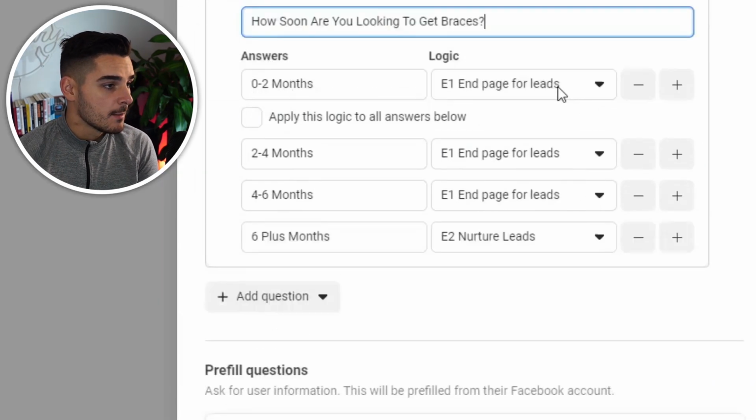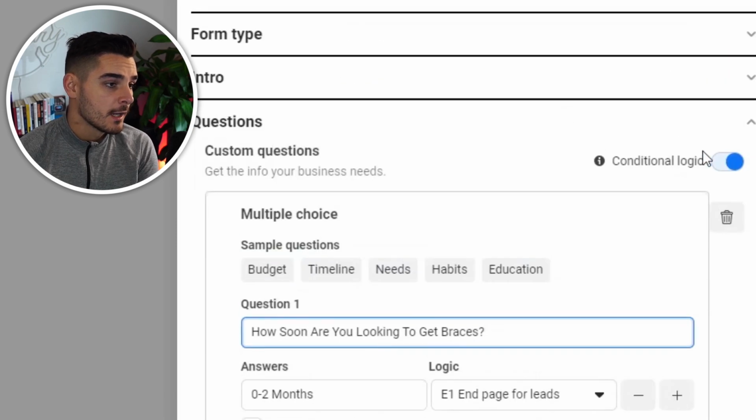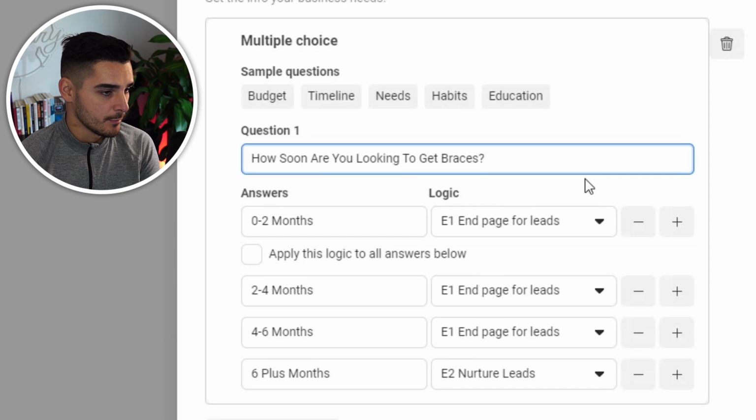Important to note though that when it comes to the actual questions, I would highly recommend turning on conditional logic and having different flows for different people based off the input they use. Now, me specifically in my agency, we're now at a point where we ask on the form, how much money are you making per year? If they hit a number that doesn't resonate with our ideal consumer, then we'll literally just disqualify them and we don't even allow them to move forward.